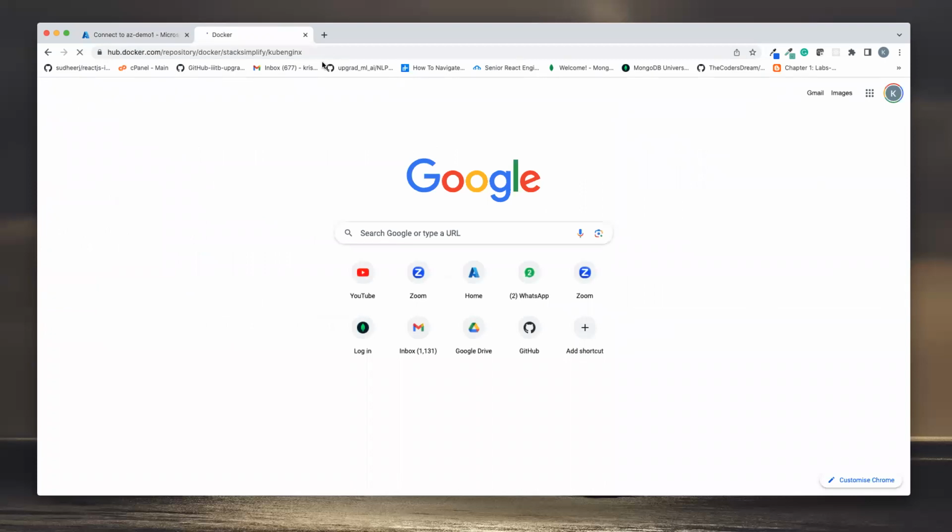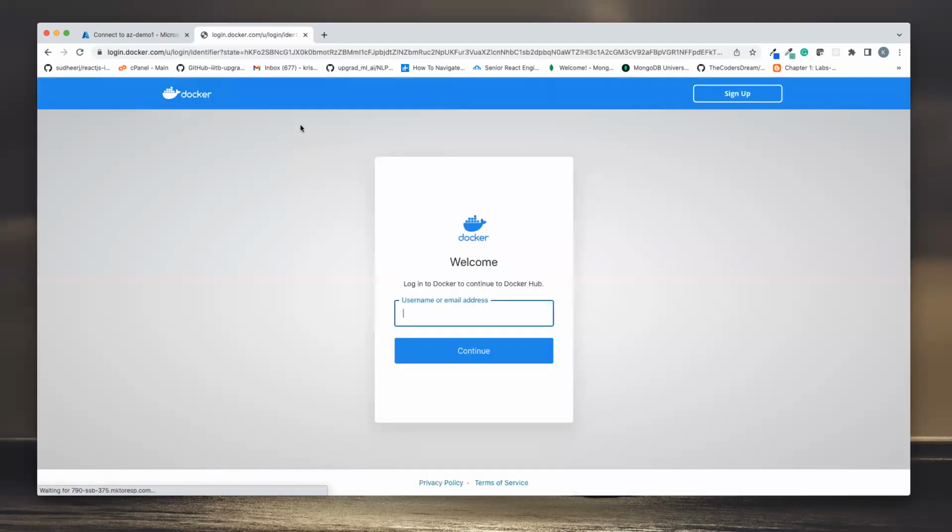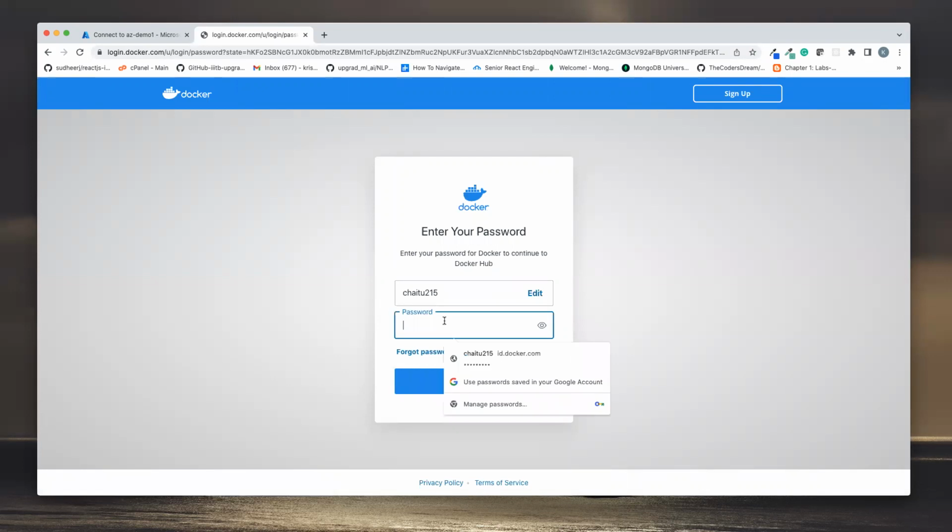If I go to hub.docker.com, I will find that particular Docker image. That particular image is what I am going to get into my application.